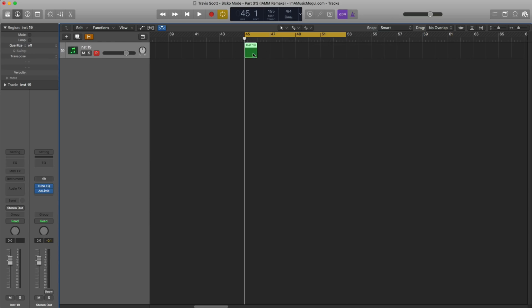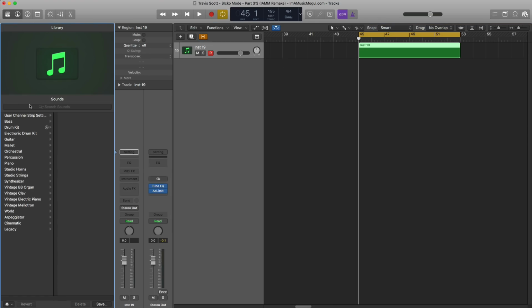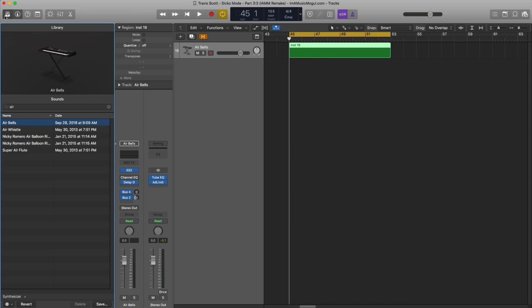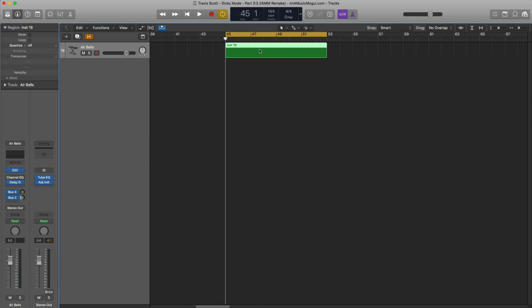Let's draw in a region, and the sound that we're going to bring in is actually a preset here. It's called air bells, and let's go ahead and draw in the pattern, and then we're going to go ahead and manipulate the sound to make it sound like the one from the track itself.